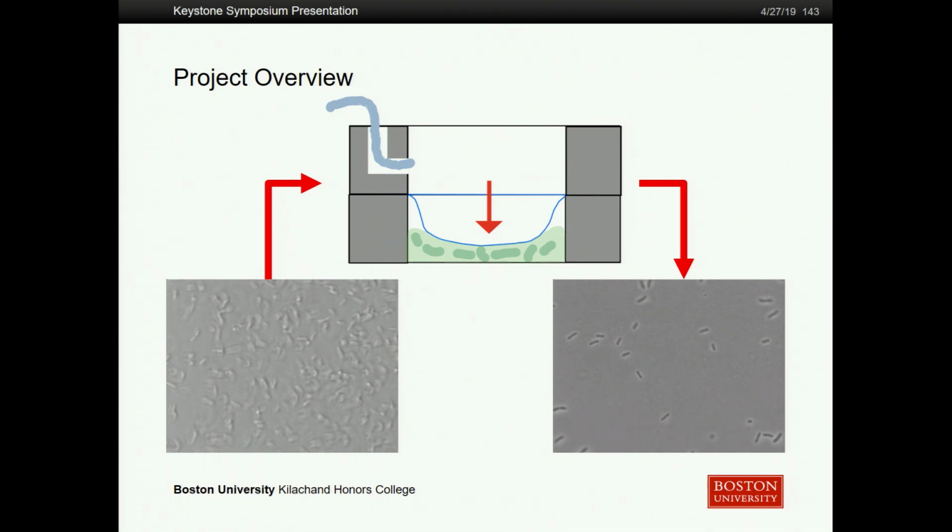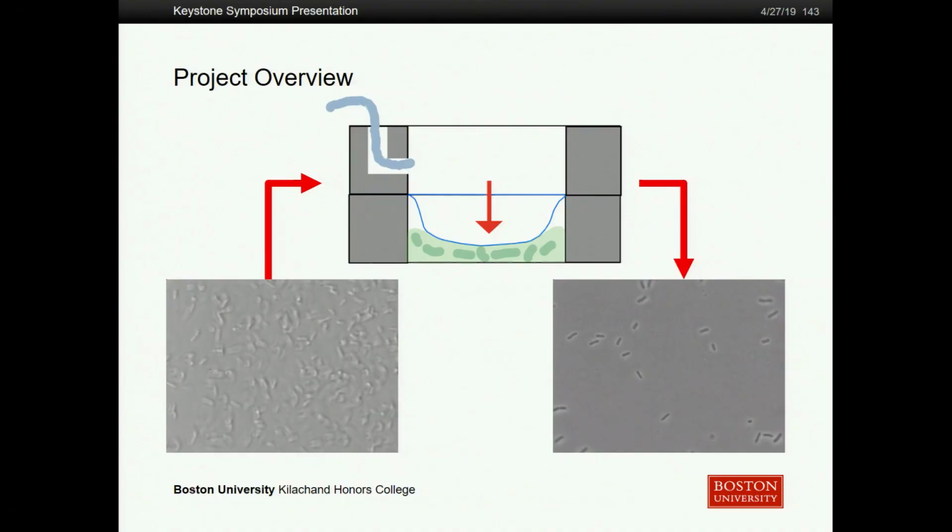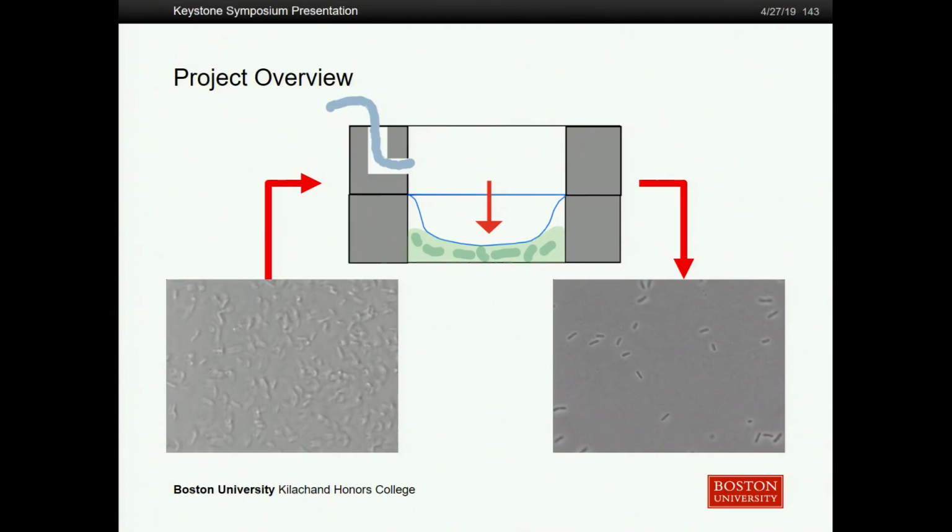So our device is made of 2 main parts. There's the bottom, which is just a typical well plate, and then there's the top, which is a pressure chamber. It's designed in such a way that when the 2 plates mate, if you induce air through a little inlet tube, it's sealed, and then the membrane is flexible, so it will only be able to inflate downwards and into the wells. This causes compression, and then it gives you the ability to get these clear images from otherwise blurry images.